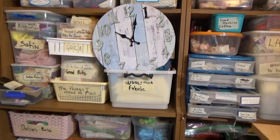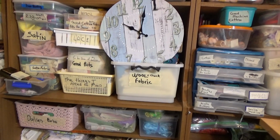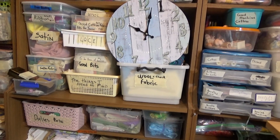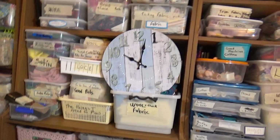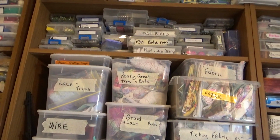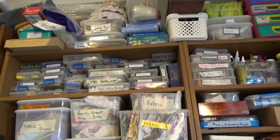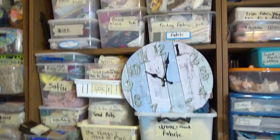Actually, I haven't got down... Now, I asked him to get the quilling things down, but I don't know if he did because there was lots going on. But I'm going to show you that I haven't quilled anything. Oh, there it is. Still up there with that little orange thing on it. There's a box. I bought all the stuff for it. I've got heaps of boxes of beads up the top there. Stacks of beautiful things, though.